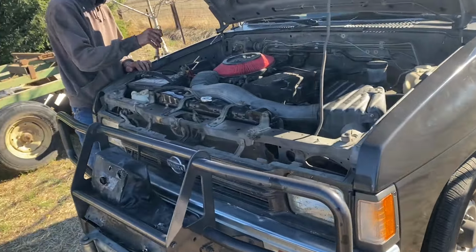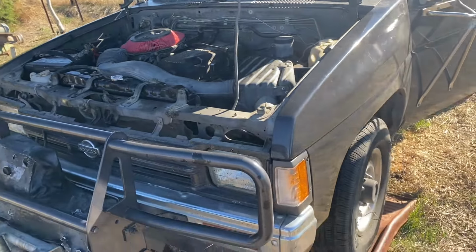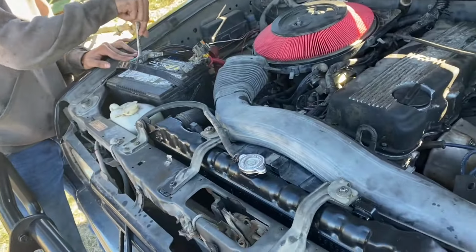All right, guys, so we're just tightening up the battery here. We're gonna give it a first crank and see what it does. Just tighten up the battery terminals, so that's gonna get a good connection.